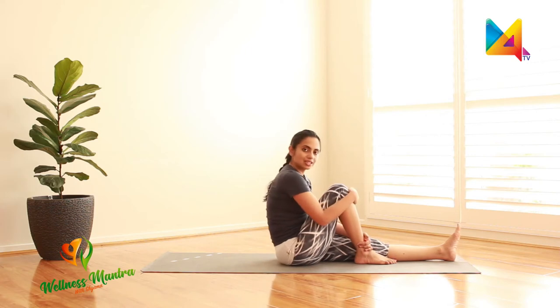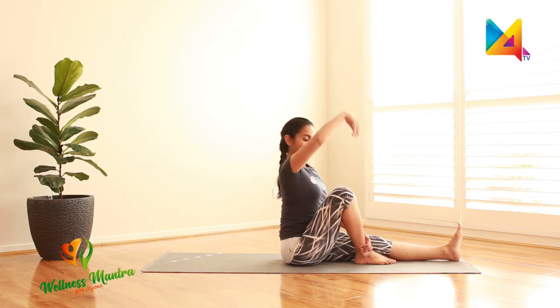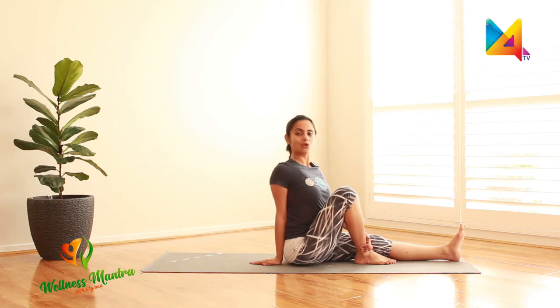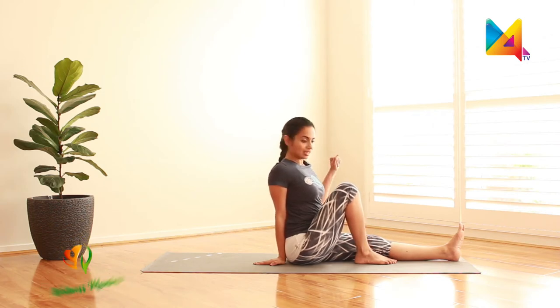There is a chance that you're sitting like this right now. So if you're sitting like this, putting this hand behind your back will ensure to keep your back nice and tall. All right, so take your right hand and place it behind your back, making your back feel nice and tall. So your elbow pushes into your back, making your back nice and tall. All right, now your left hand.